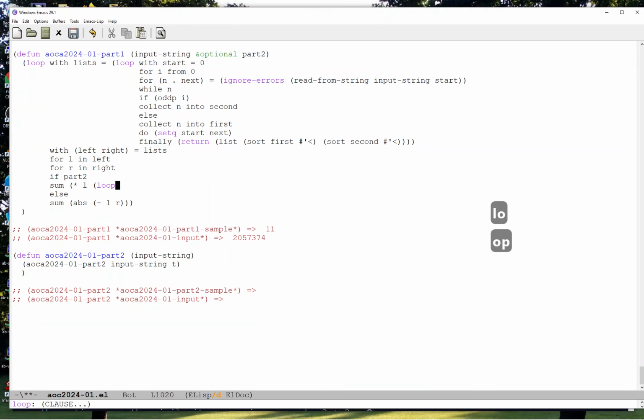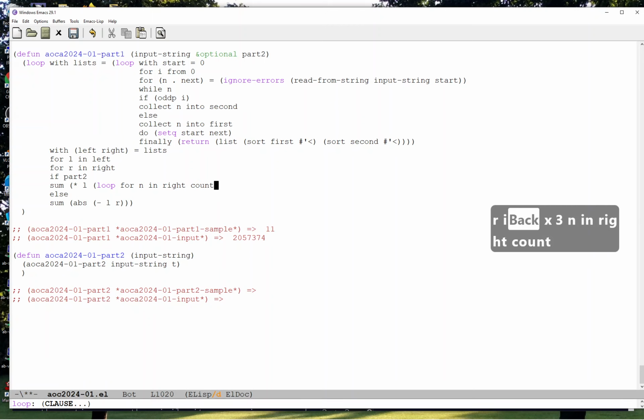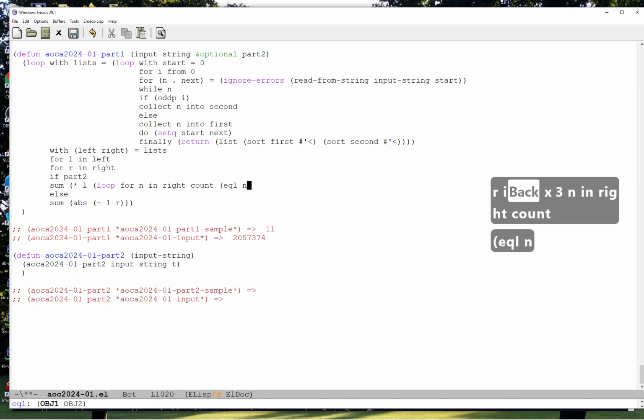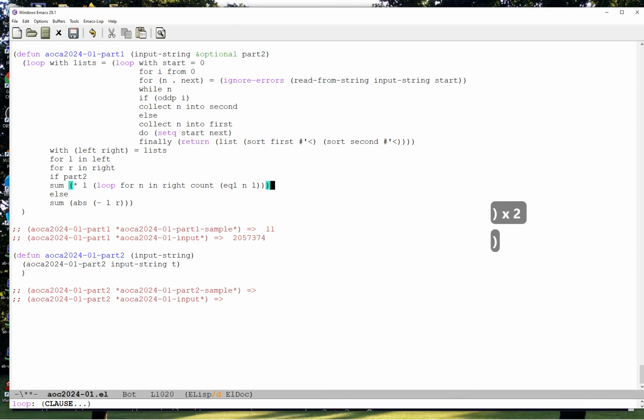Loop for n in right count equal n L. So what we're doing there is we're saying go through the list of numbers in the right list, call each one successively n, and when equal n L is true, that means we've got the same value as the value we're currently looking at in the left list, add 1 to the sum that's going to be collected by loop. So indeed, that should work.